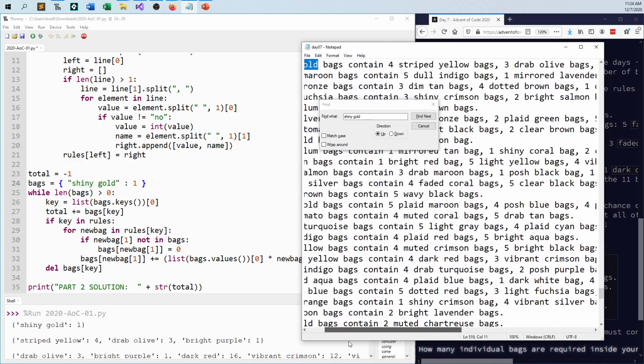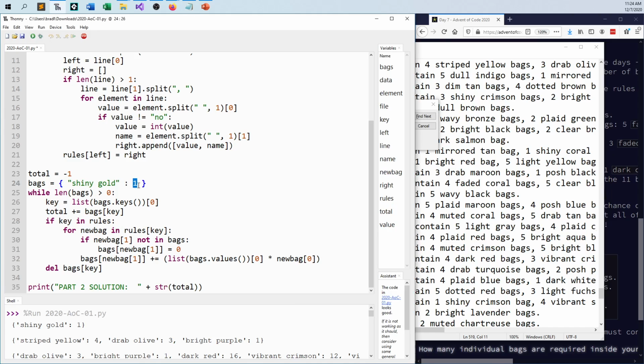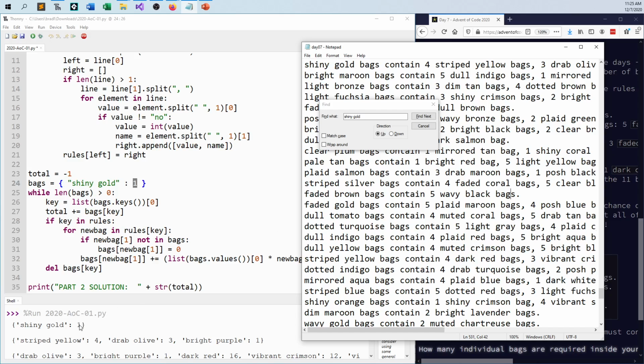As we go through this list, for every element here, find the shiny gold, add this to my dictionary. And at the end of the day, however many bags there are in that element, add that to the total. So now I'm adding 1 shiny gold to the total, even though I don't technically do it. It's a wash because of the -1 plus the 1.